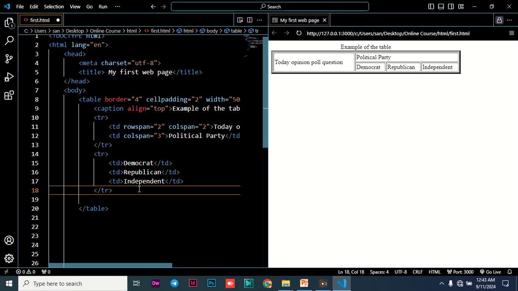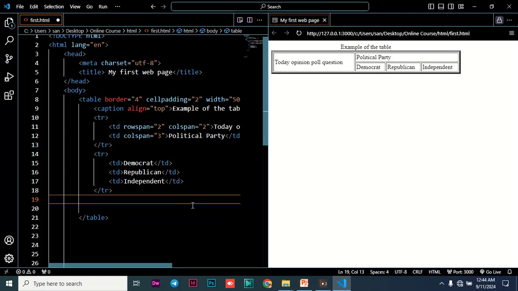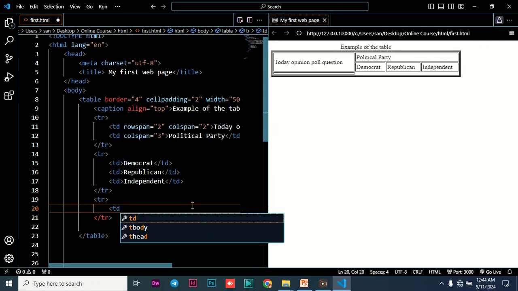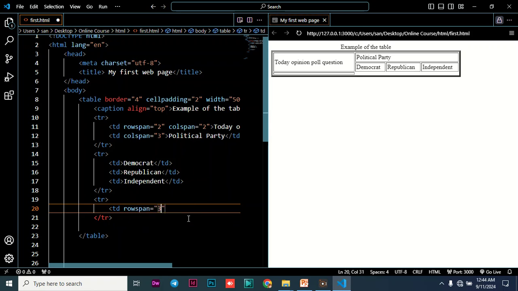And now the next TR is here. So we have got the second TR, but this TR is having what we call the col span. We have got the row span, whereby this TD, the first TD, is going to capture all the 3 rows here. So what you need to do in this case, you just open the TR, and in this TR you're going to have the TD, and this TD is going to have the row span, and this row span is 3. And then in this case, we're going to write the text.